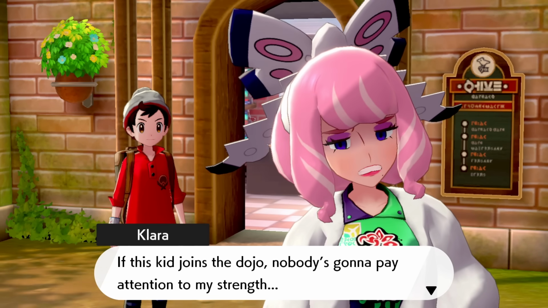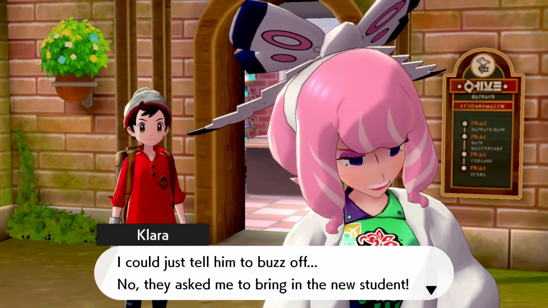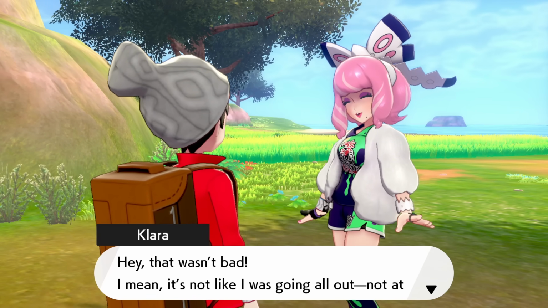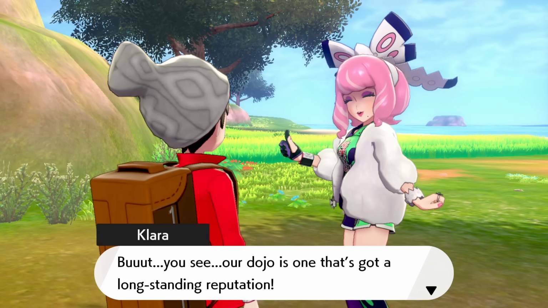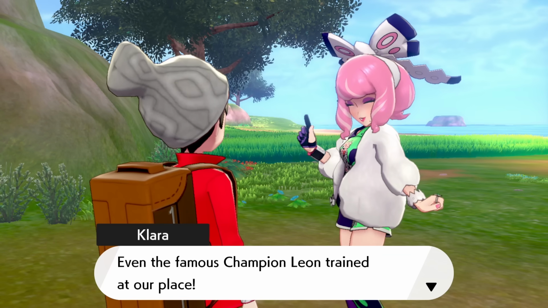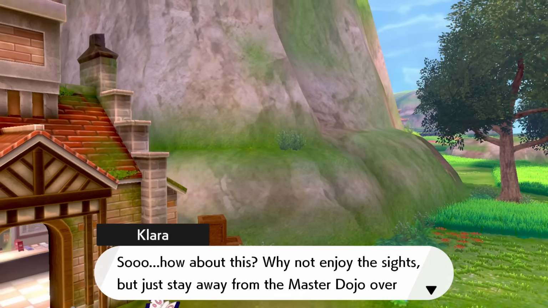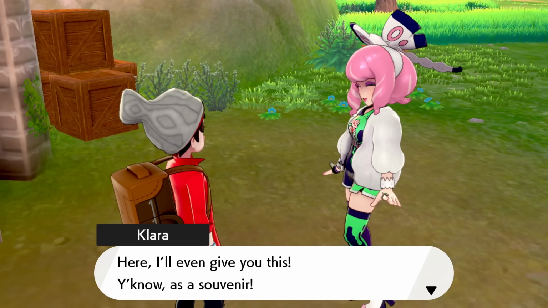If this kid joins a dojo, nobody's going to pay attention to my strength. I could just tell him to buzz off. No, they asked me to bring in the new student. All right. I'm the new student. Ahem. Hey, that wasn't bad. I mean, it's not like I was going all out. Not at all. But still. But you see, our dojo has a long-standing reputation. Even the famous champion Leon trained at our place. Is that true? You're just trying to talk me into it. No offense, but maybe you're not quite good enough to make it. So how about this? Why not enjoy the sights, but just stay away from the Master Dojo over there, okay? Are you sure? Hey, here, I'll even give you this as a souvenir.